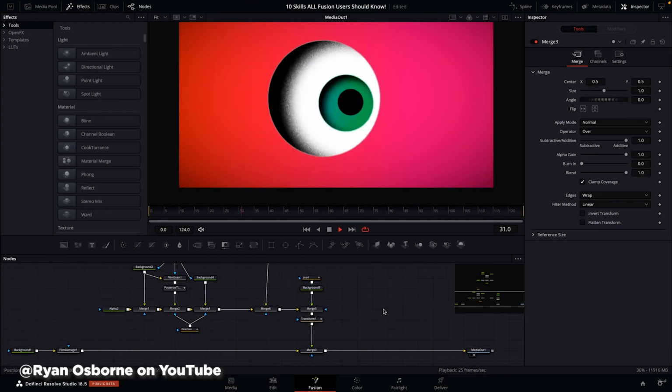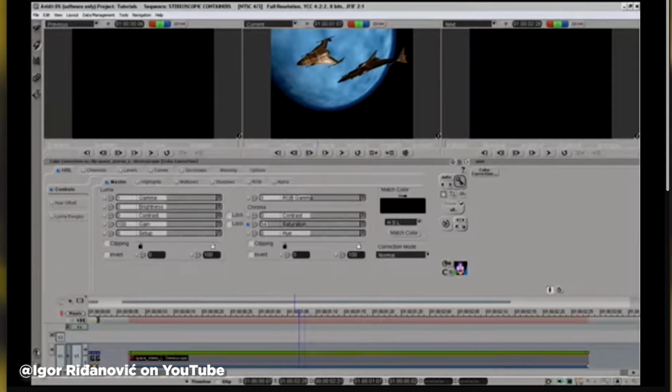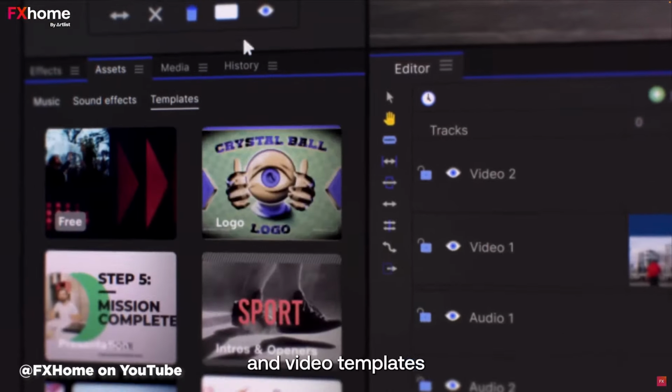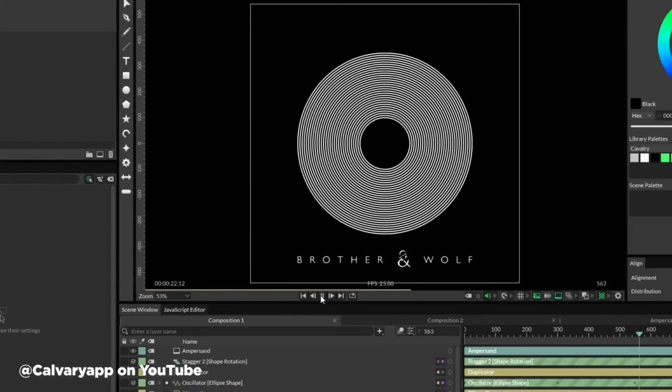Fusion, now under Blackmagic, is still around but better suited for compositing than motion design. Avid DS Nitrous was the high-end option, requiring special hardware, but beloved by some for its deep toolkit. Today, we have HitFilm, a versatile video production tool, and Cavalry, turning heads with its procedural 2D animation tools. By the way, watch for my upcoming podcast with Cavalry's creators.